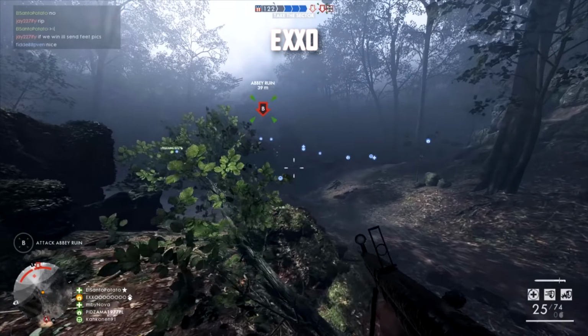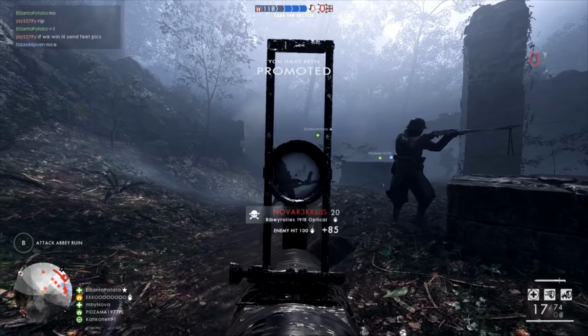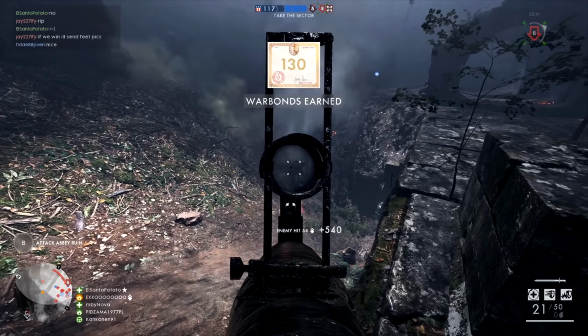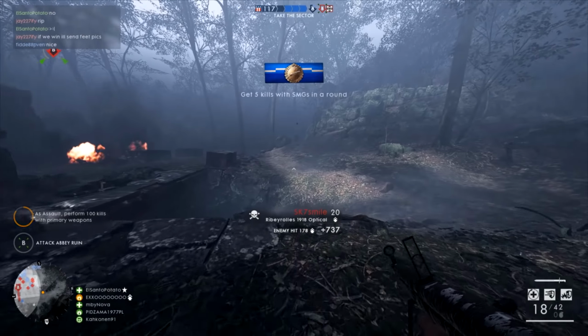Two Battlefield 1 clips for you. The first one is from Exo. This is one of the best Battlefield 1 clips I've seen in a long time. His reaction times are just insane. The way he snaps to enemy players, sometimes not directly on the enemy as you might really want to, but a lot of the time it is just spot on.